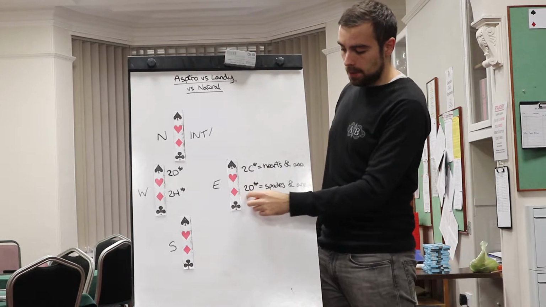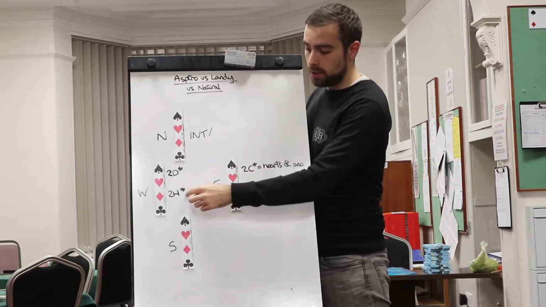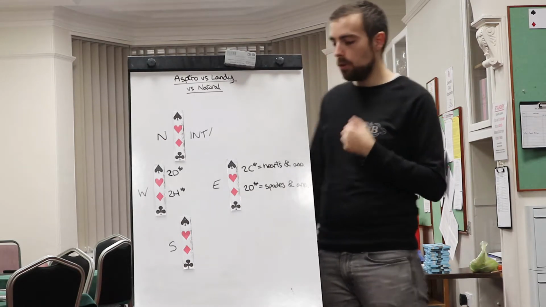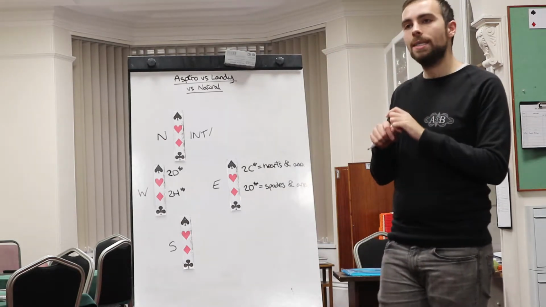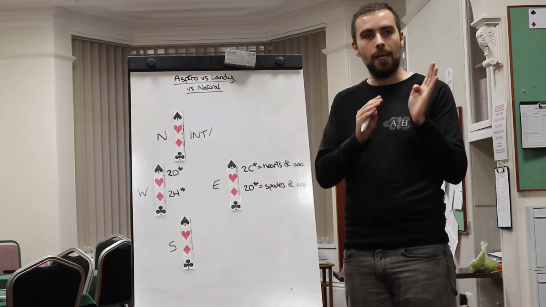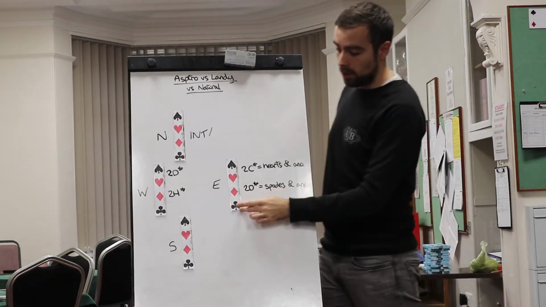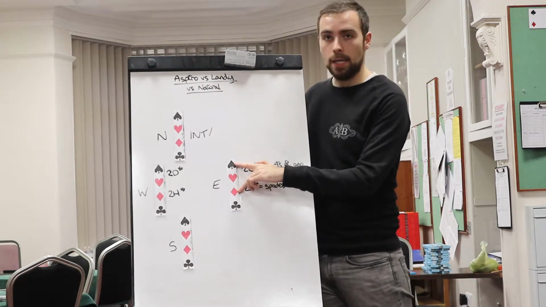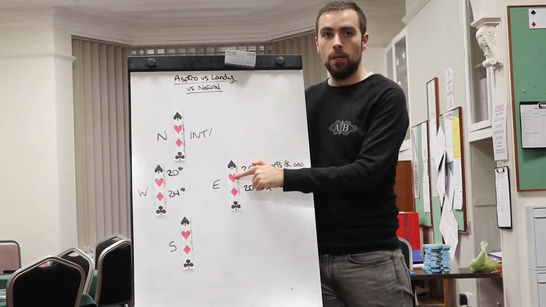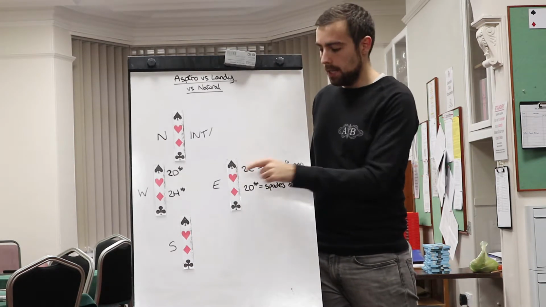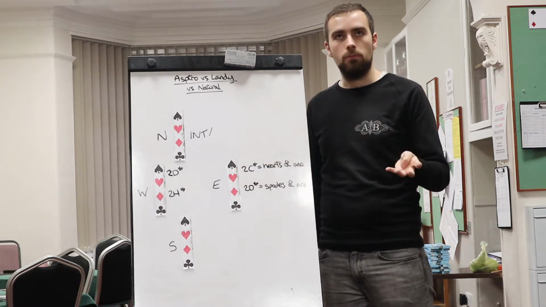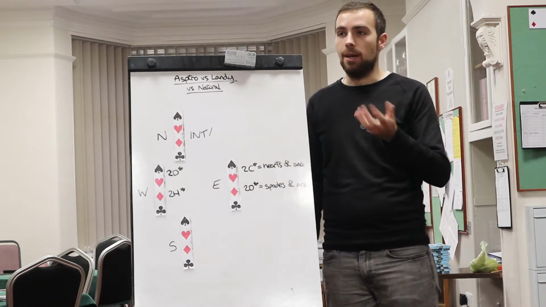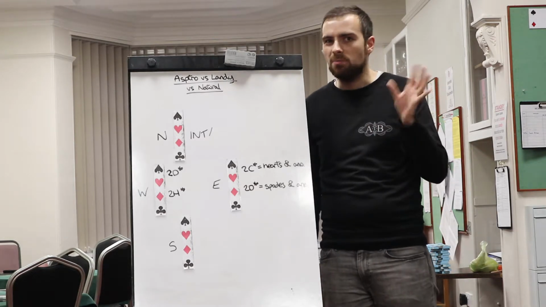Same thing here, 2 diamonds, showing spades and another suit. The bid directly above that, which is 2 hearts, says, tell me what your 5 is. The beauty about Asptro is that it always leaves a bid in between the suit you're bidding and the suit you actually have. You're bidding clubs, which shows hearts, so diamonds is the relay. You're bidding diamonds, which shows spades, so hearts is the relay. So if your partner does have a 5-card major, let's say they bid 2 clubs with 5 hearts, 4 diamonds, you bid 2 diamonds, they bid 2 hearts, which shows 5 hearts. You're back to natural, in a sense.